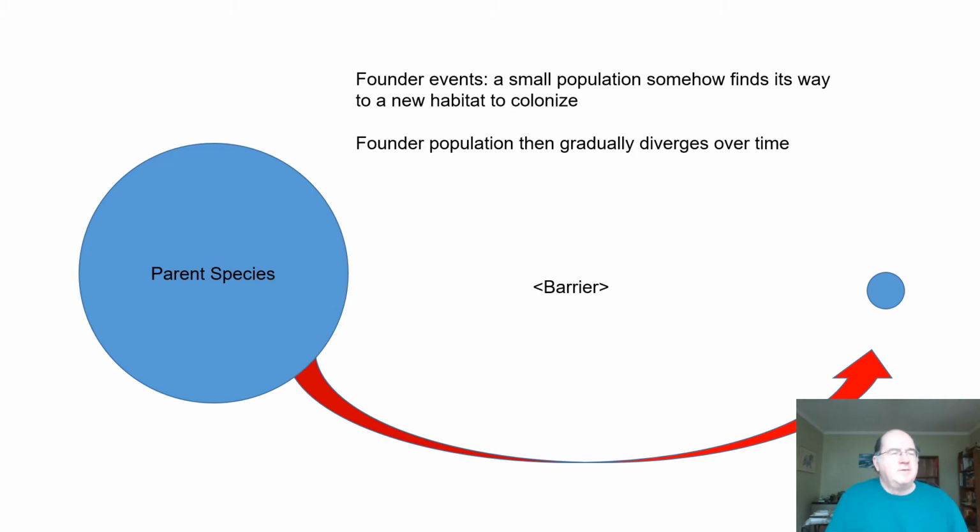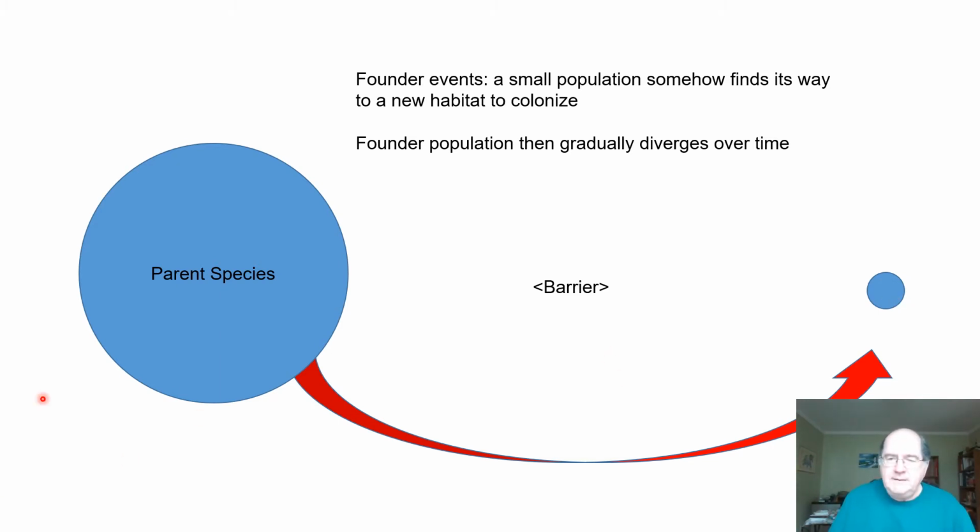So, we talked about one classical method of allopatric speciation, in which we have a contiguous population that is split by some external force. Another way for this to occur is to have, as we see here on the left, a parent species that butts up against some sort of barrier. One of the classic examples of this is that this barrier is the ocean. But somehow a small number of individuals from that parent population is able to surpass this barrier and find its way to a new geographic area that they colonize. So this could be the mainland and an island off the mainland.